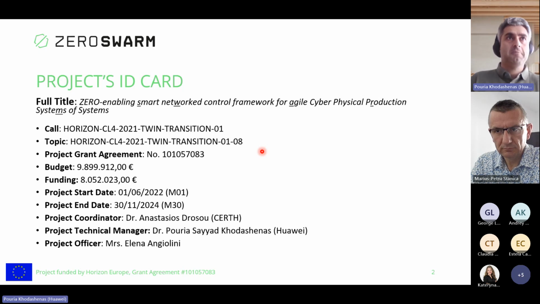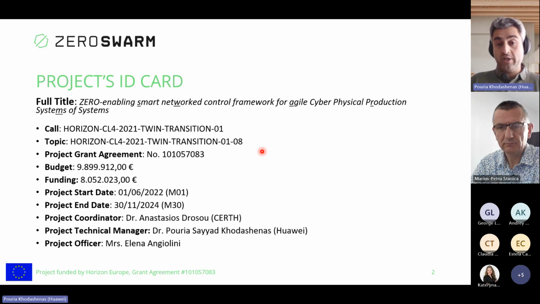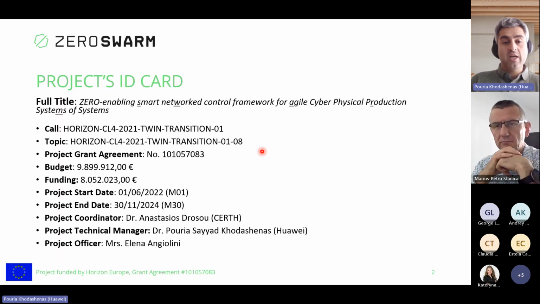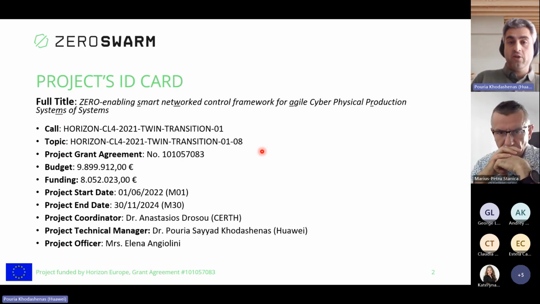Just stay tuned, because we might ask for a bit of extension. So maybe early 2025 would be the end of the project. The project coordinator is from CERT, a very respected research center in Greece, and they are doing a very good job in this project, and you can see the other information.